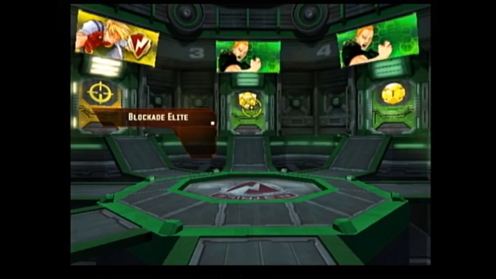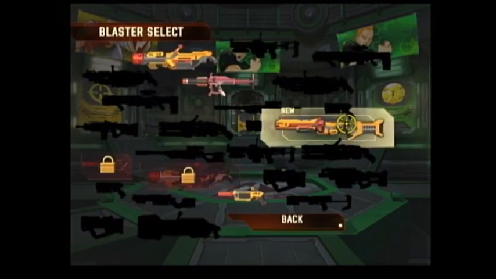In the last episode, we got introduced to Tango and completed his first 2 rooms in this chamber. And here we're gonna go and do Blockade Elite, deal with some cubes, you know? And we got another new weapon.